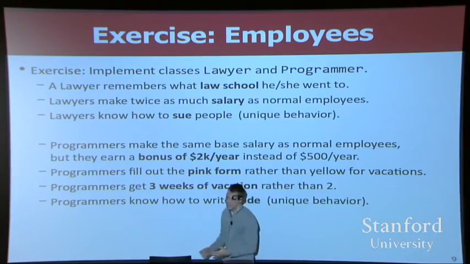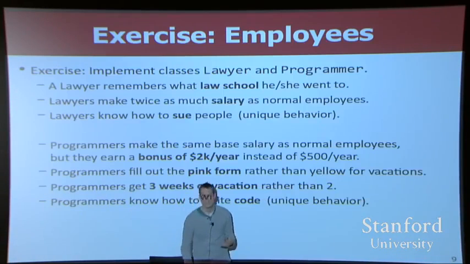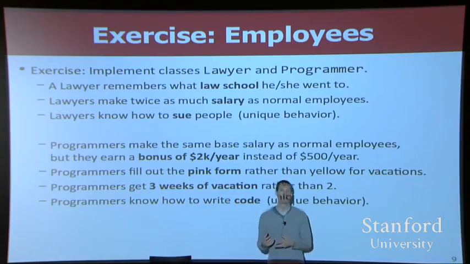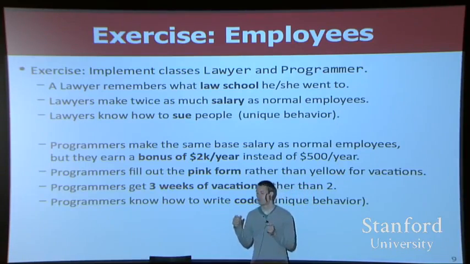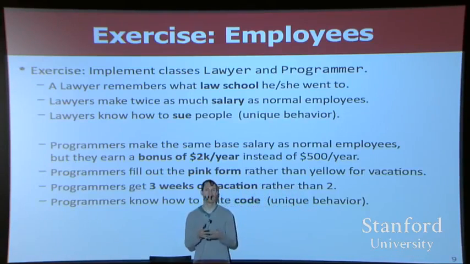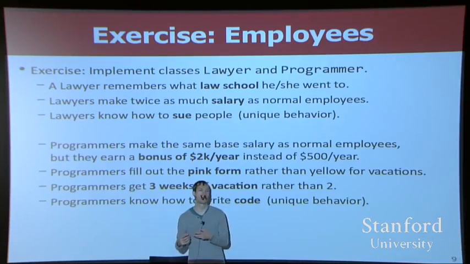Okay, well, if I were going to write out that lawyer class, what you would find is that the lawyer class contents would be extremely similar to the employee class. If you didn't know anything about inheritance from today, you would just write out a lawyer class, and very many of the methods and things would look the same as what they look like in the employee class, right? So now you'll have two classes that are kind of redundant with each other, and they seem like they're related to each other. So the way you fix this is you say that lawyer is like a more specific kind of employee. It is a subclass. It extends the employee class. And then we only have to write the parts that are new or changed or different from regular employees.